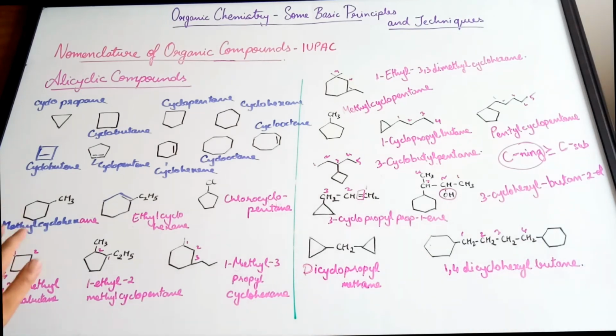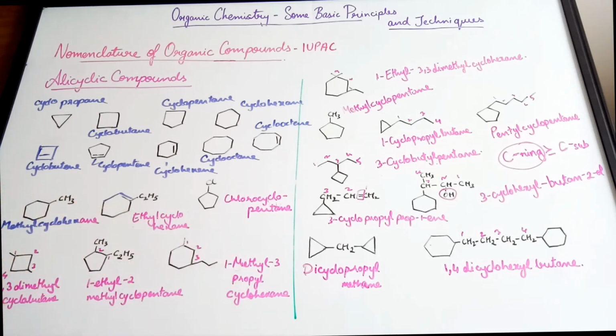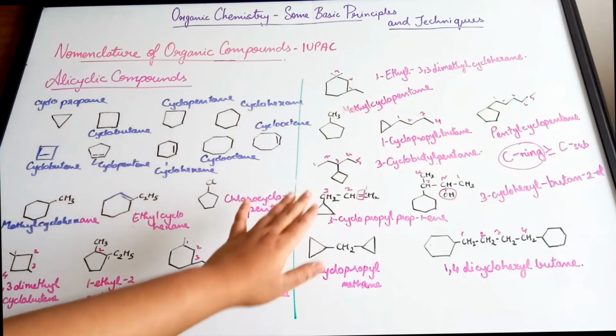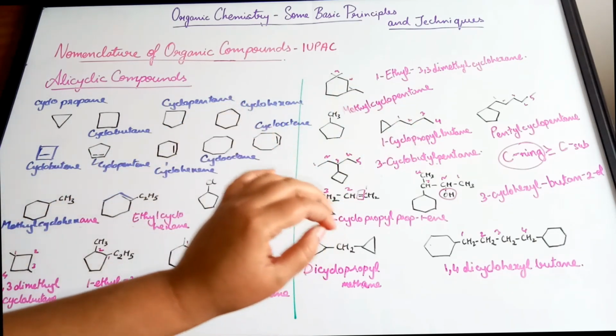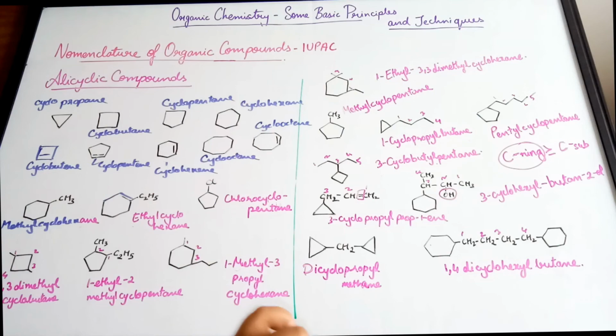So first we started with just having the plain ring, and in that case we're just adding the word cyclo, and if it is an alkene we'll be adding the letters ene in the end. Then we have one substituent in each of them, and there we added the substituent as a prefix. If you have more than one substituent, they're numbered alphabetically, and they're named also alphabetically only. And then here we started talking about the number of carbon atoms. If the number of carbon atoms of the ring is greater than or equal to the number of carbon atoms of the side chain or the straight chain, then the ring is the main part.